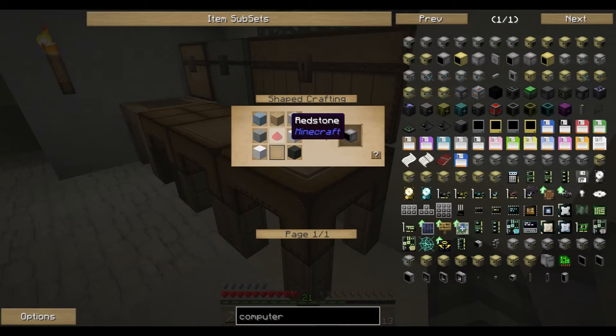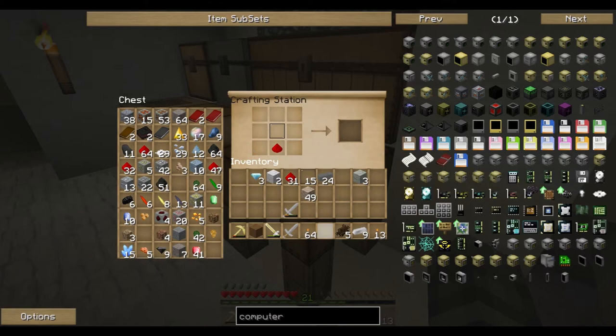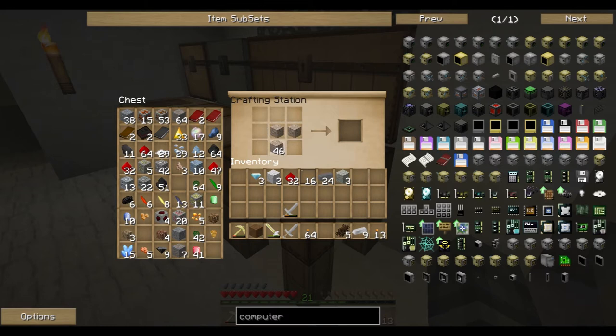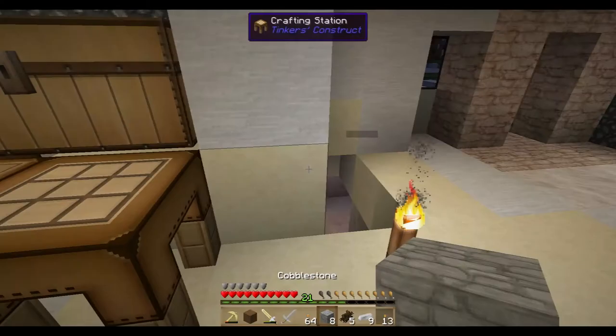Oh, I guess not all of these stones are... Oh, I've got the... The redstone goes inside the computer. Nope, won't take quartzite. Alright, fine. I'll turn that into... Oh, it might need... Oh, it needs regular stone. Oh. Alright, fine.